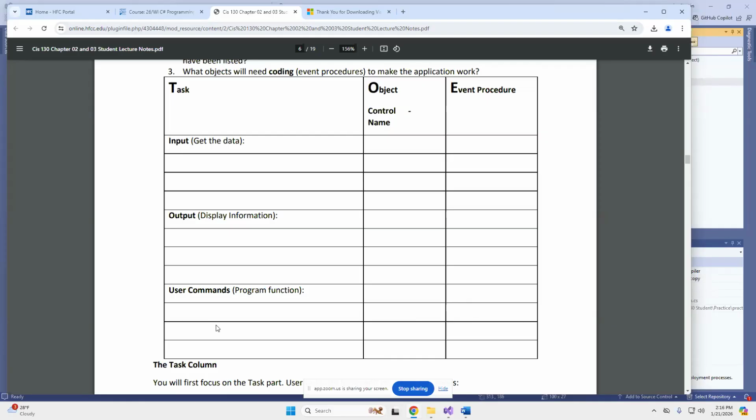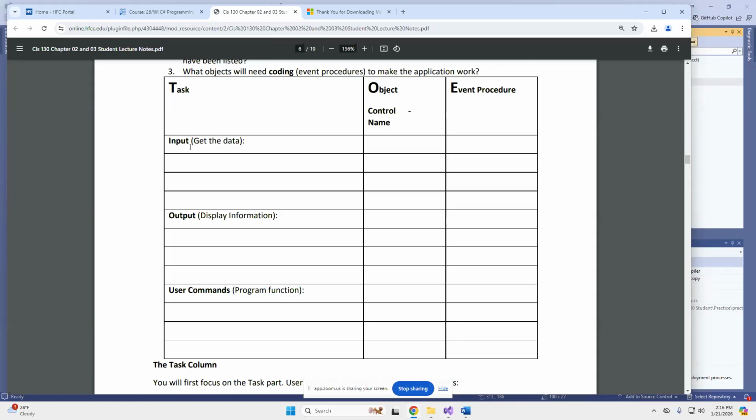And exit would exit the program. The object would be BTN exit, and the event would be BTN exit underscore click.